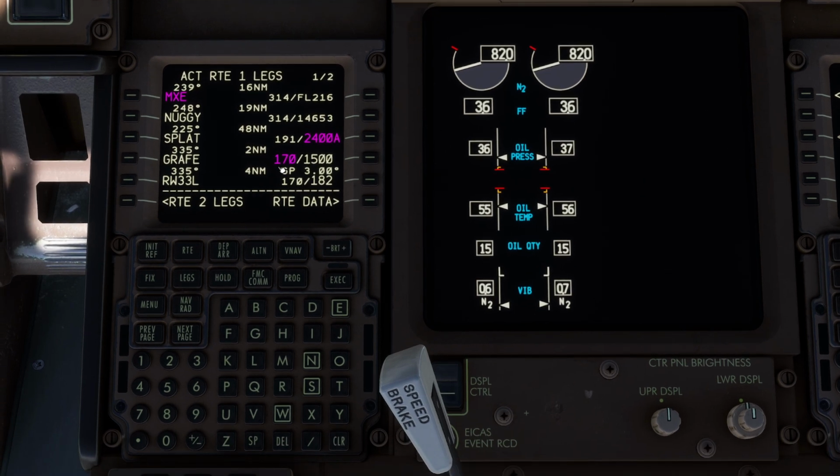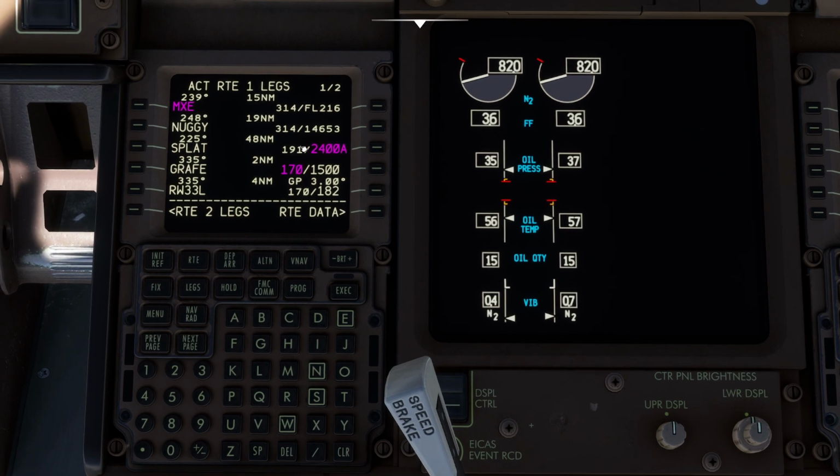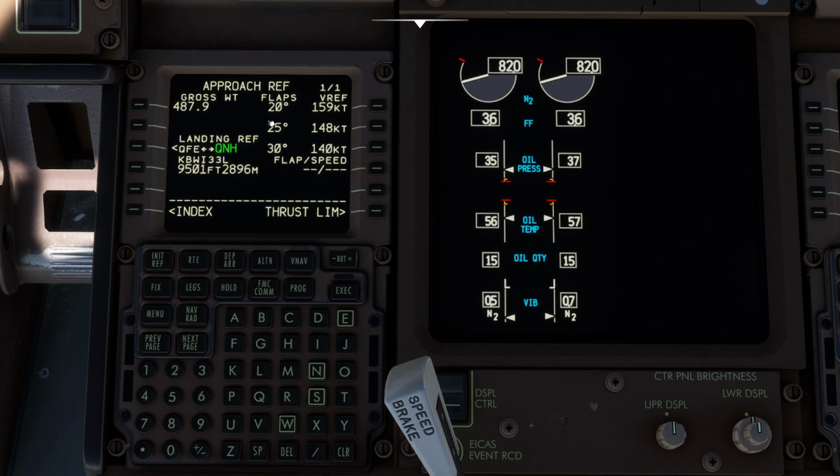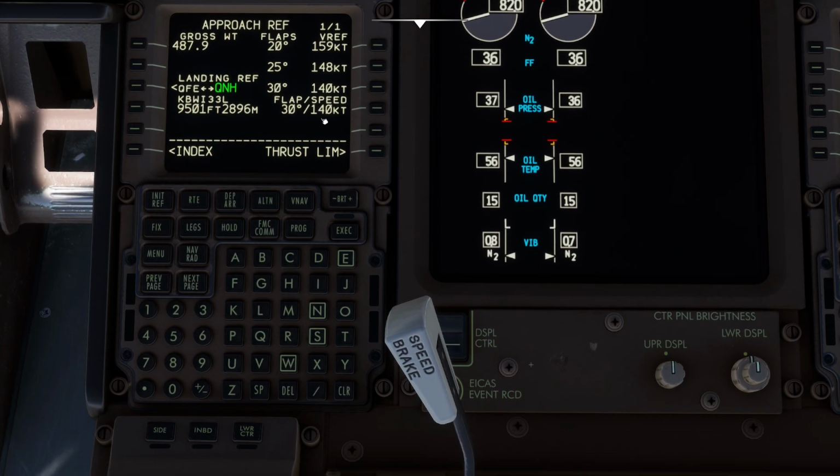Now, since we're going to be doing an automatic landing today, it's important that we go through the motions of setting up the automatic landing before actually trying to land. So what I'm going to do is go to INIT REF. I'm going to go to index. I'm going to go ahead and press approach. We need to make sure all of this is pre-programmed before we try to land on it. So I'm going to go ahead and select my 3140, but I'm actually going to modify it by doing /145. We're going to give ourselves a little bit of wiggle room there.